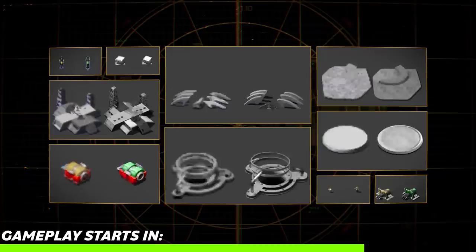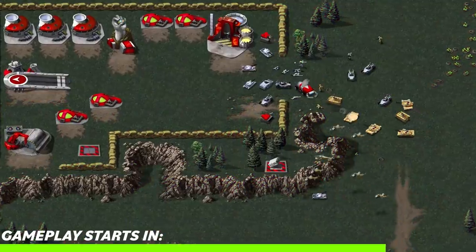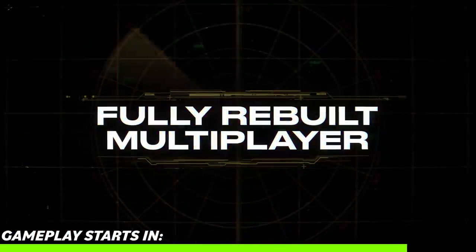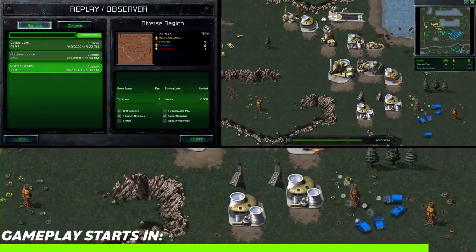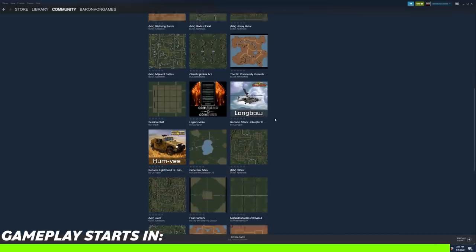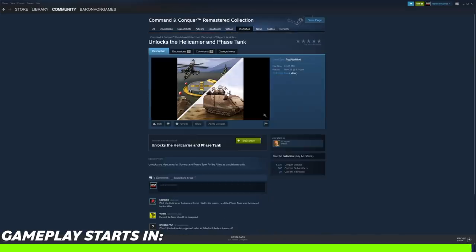Now, in the remastered collection, you get everything. There's all the expansion packs, and multiplayer has been rebuilt. We get a modernized user interface, there's a map editor, and then there's like 7 hours of remastered music by the man, the myth, the legend, Frank Klepacki. And one of my biggest favorites is mod support. There is Steam Workshop support, and there's already mods available.